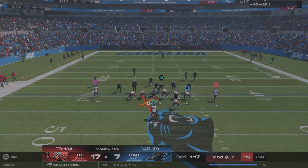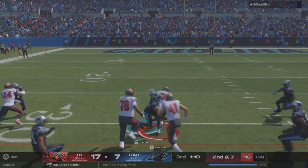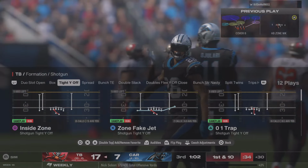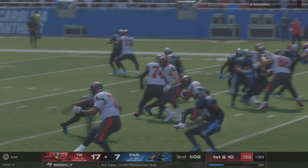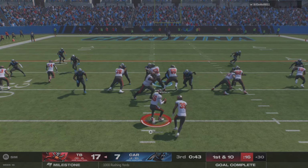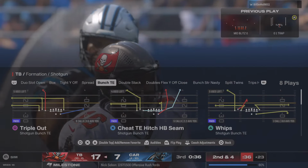Second and 7. They'll stick with him again. And nice work here. He's got the first down to about the 30-yard line. A gain of 9 yards. And the Buccaneer first down. Got it. Ready? Go! They'll stay on the ground. And some space opens as he's brought down following a gain of 6.